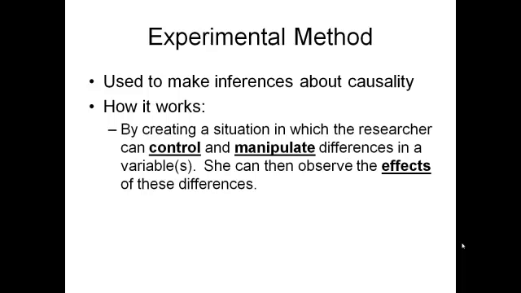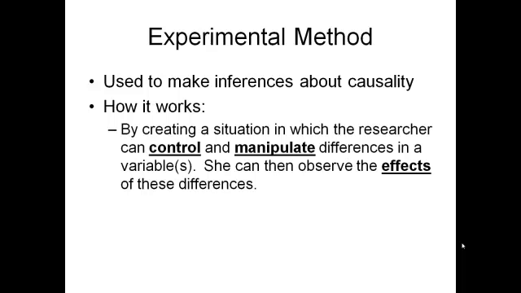What you want to find out if A causes B, if you want to look at a causal relationship between variables, that's where you'd want to do an experiment. In an experimental method, you make inferences about causality. What variables cause changes to another? Now realize this is something that I think people generally would like to know. We would like to know what causes what.